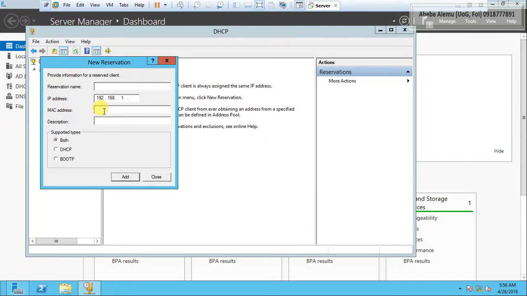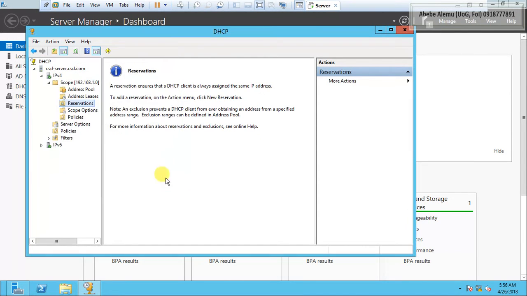For example, if we want to reserve an IP address for the server, our server IP is 1.1, and then we will look for the MAC address of our server and put it in, and when we click on add, 192.168.1.1 will be reserved for the server only. So this way we can reserve an IP address for a client.